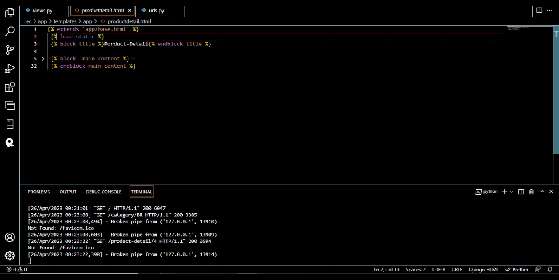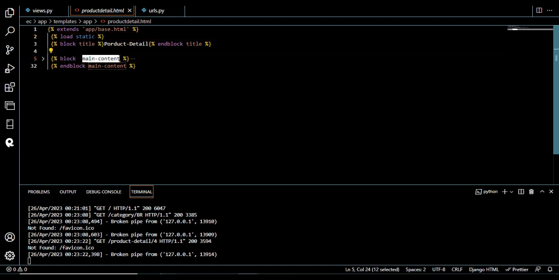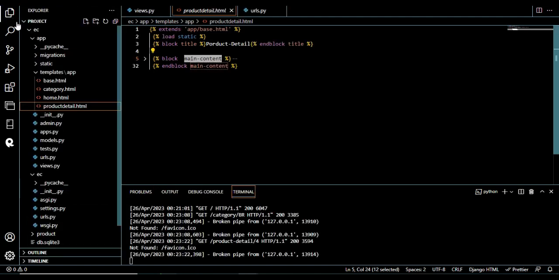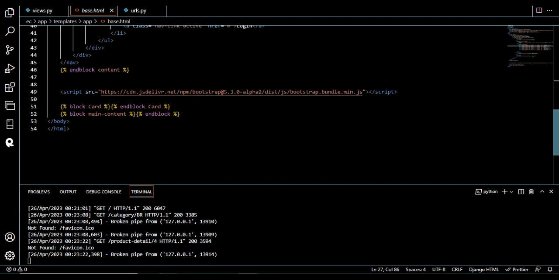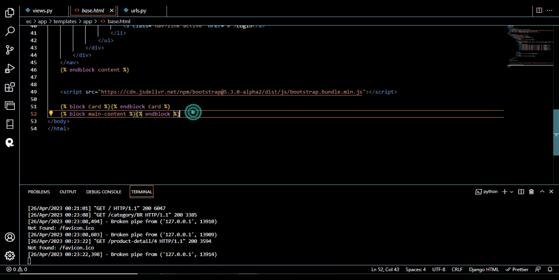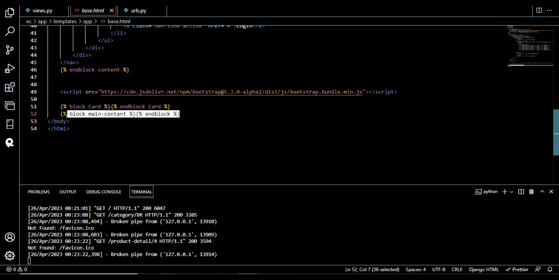Now we should make this block content as main content, because we have got this main content inside this HTML file. For example, right here, have a look. This block content, main content block and end block just links this HTML file with other HTML files.